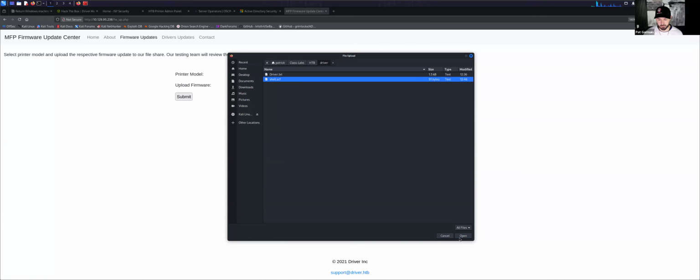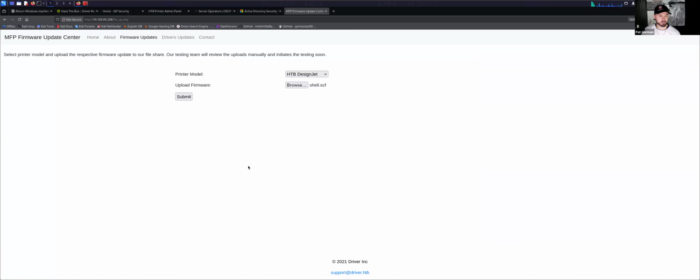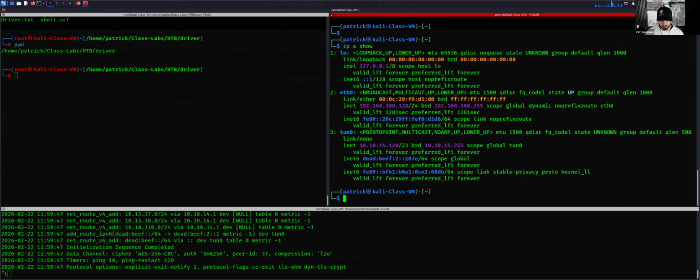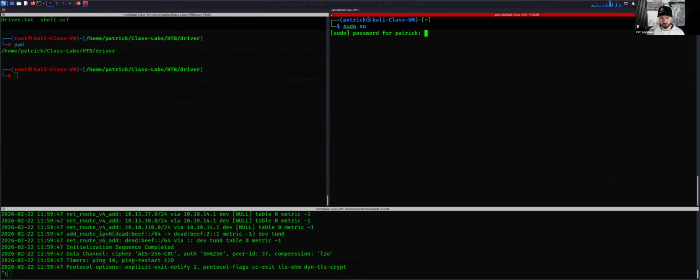Boom. Okay. So now if I submit this, we can get it. Oh, definitely don't want that. So now it's actually on that, right? If we actually look, let me see if I have these tools on my machine now. Let's move this over. Let's do sudo su and just run it as root.